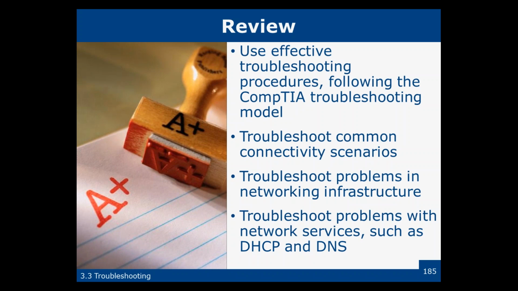What is an MTU black hole? I didn't go into that. A router drops packets. If it drops packets with the MTU exceeded, it doesn't fragment them, it just throws them away. When a router drops a packet, you should get an ICMP message back. To get that ICMP message back, you've got to be sure that your firewall is configured to let those messages through, and sometimes you don't get them because they are blocked.